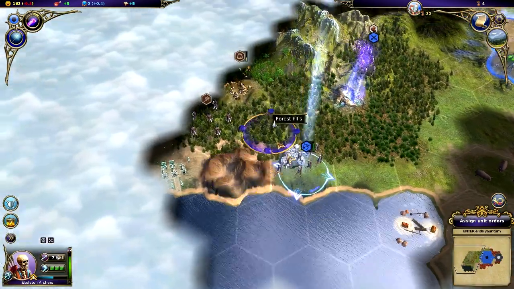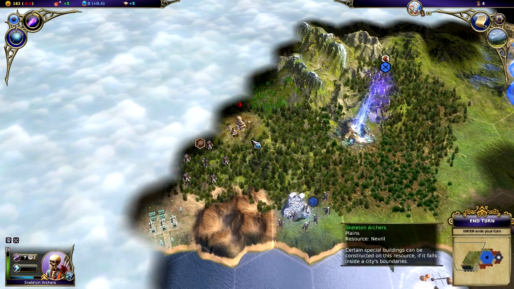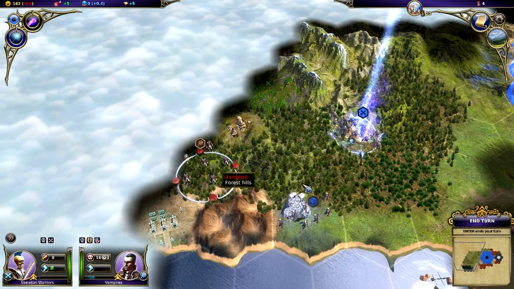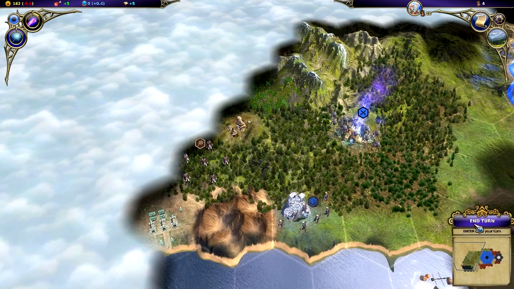And we're going to hopefully finish off these guys. They don't have too much health left. They're done. Move the warriors. And I'm really thankful we don't have to worry about these vampires. They'll keep attacking, but they're not going to do any damage, which is great.